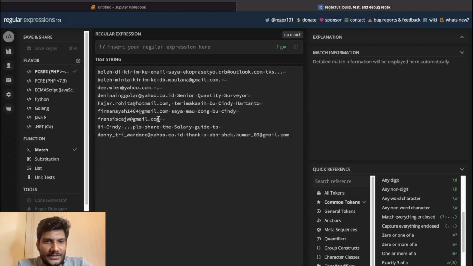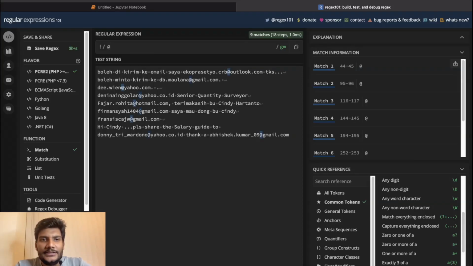So this is our problem statement. Now every email will have one thing common, which is @. So I will start my expression with this @. Now we have to check that after @ we have got a series of characters. It's like outlook.com, yahoo.com, gmail.com, hotmail.com. So I've got a series of characters.